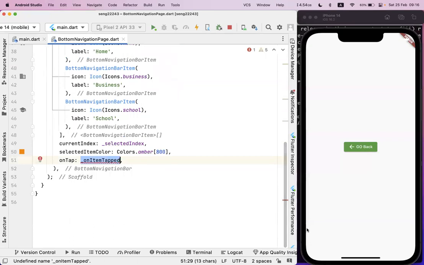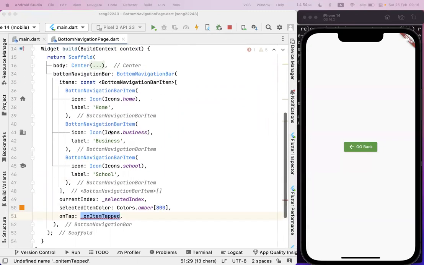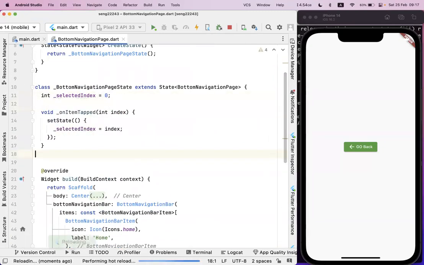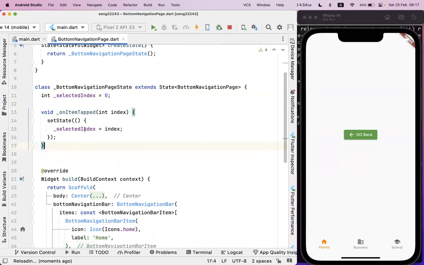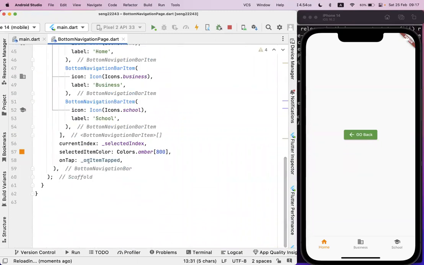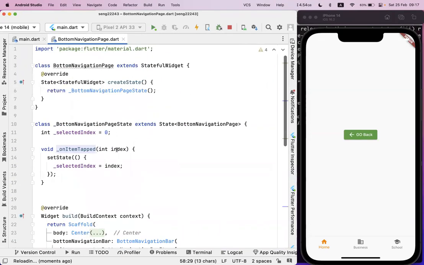And each time we click on a navigation item, we should have a method for that. So I will create one. Basically what it's going to do is set the selected index as the item tab index. So when we click on this, it's going to return an index, which index it is going to click on, and we're going to set the current index as the one that we have recently tapped on.